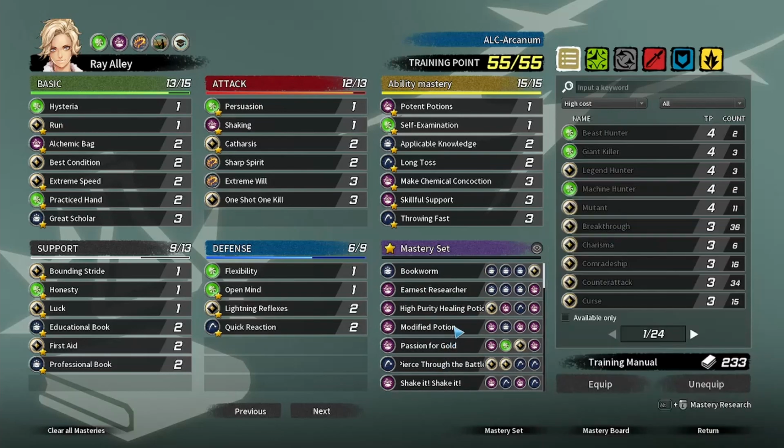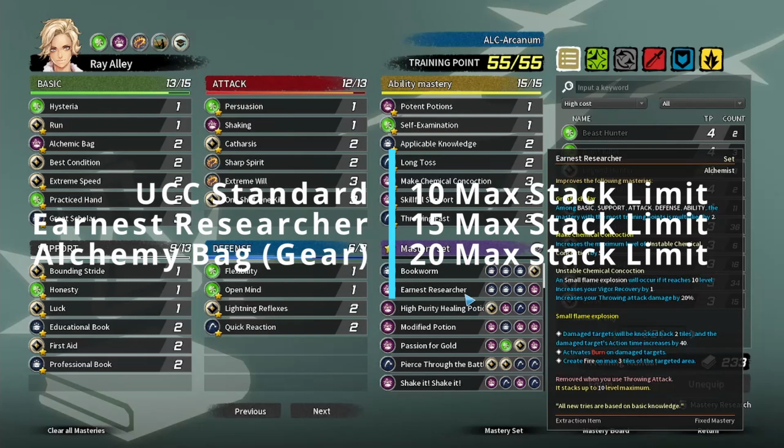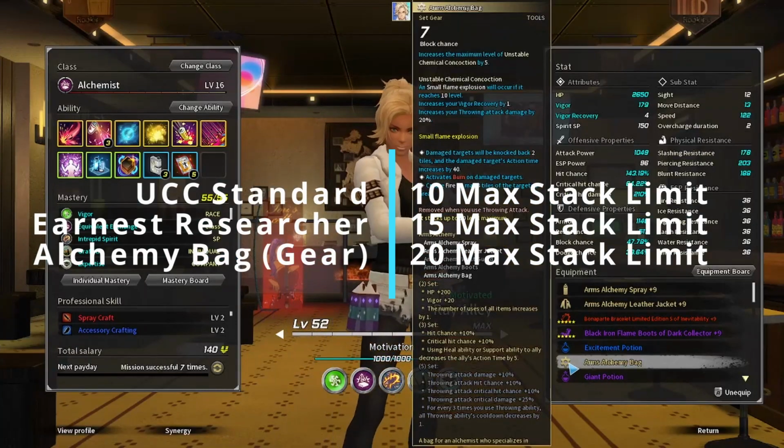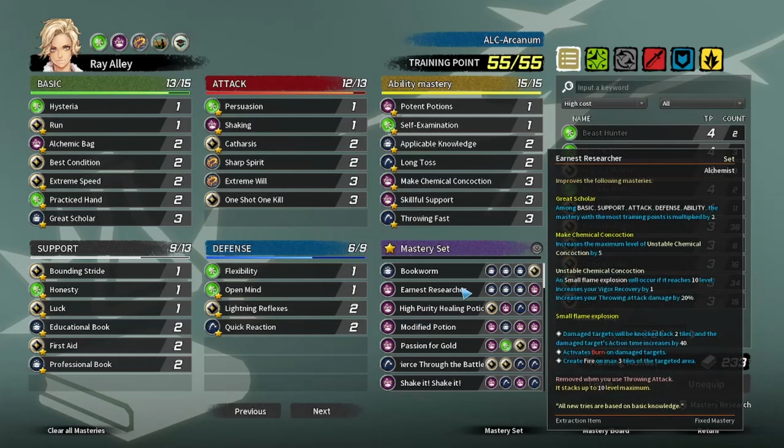And then also honorable mention to Earnest Researcher. So you guys saw me explode there in the defensive showcase, and that's because she hit the level 10 maximum limit for UCC. However, Earnest Researcher can actually expand that by 5 up to 15, and then the alchemy bag itself can expand it even further into 20. And I would just say that 10 feels a little low, and it's very easy to detonate yourself with, which is unfortunate. 20 is very high.